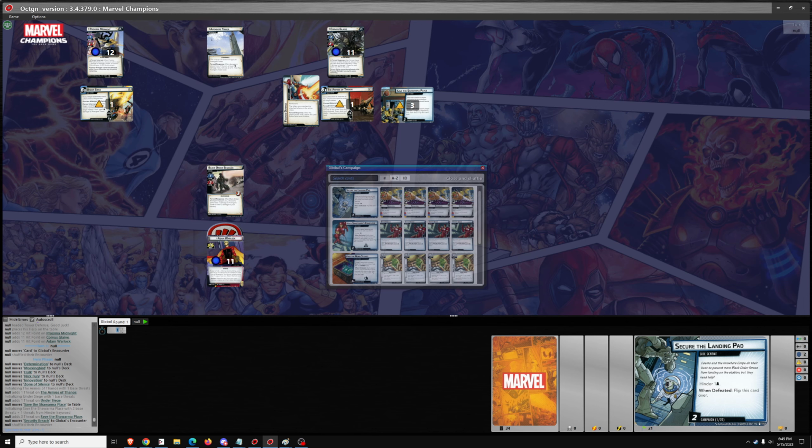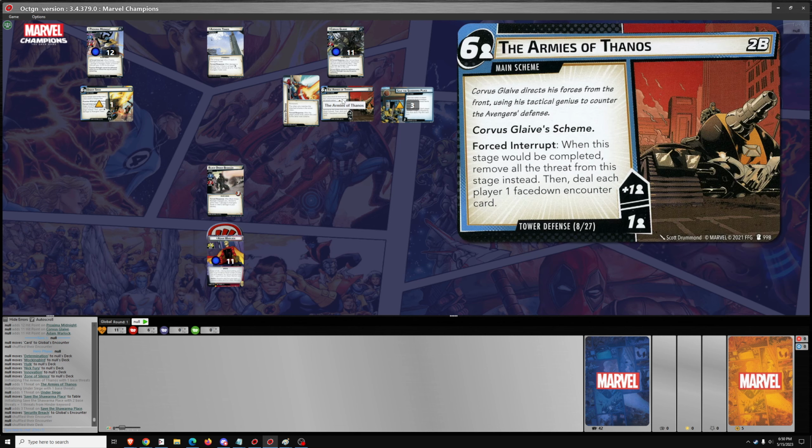So, this scenario is unique, which I'm happy to see. We've got two side quests, two villains, or two main quests, I mean, and two villains. So let's take a look. We've got the Avengers Tower, which is what we're defending.